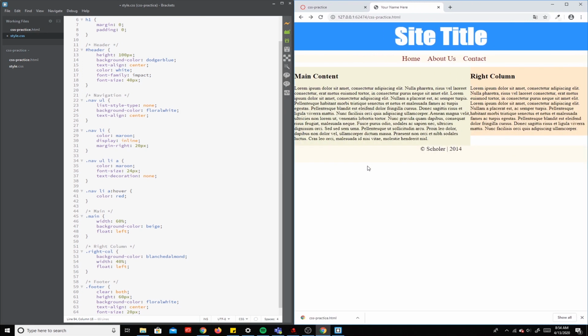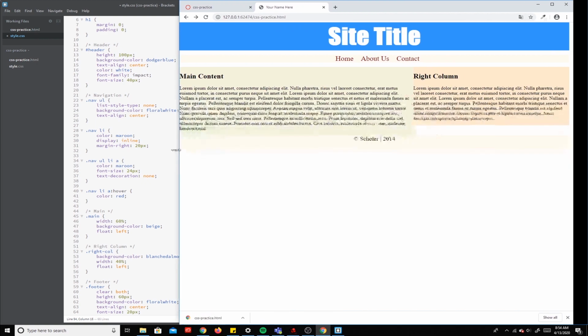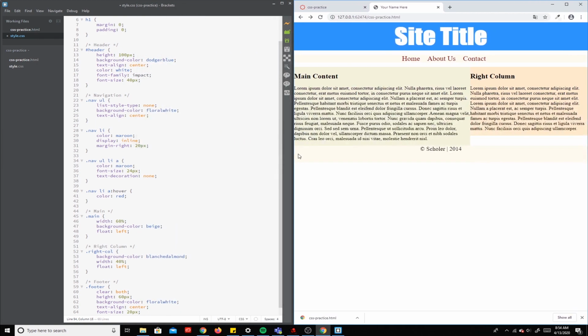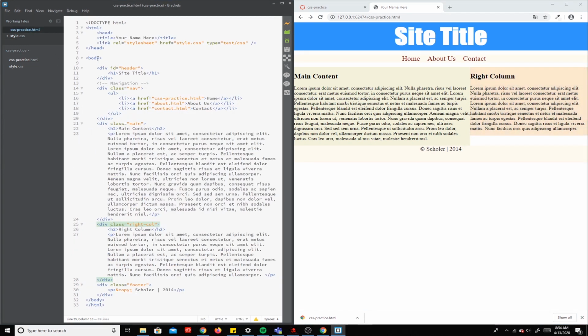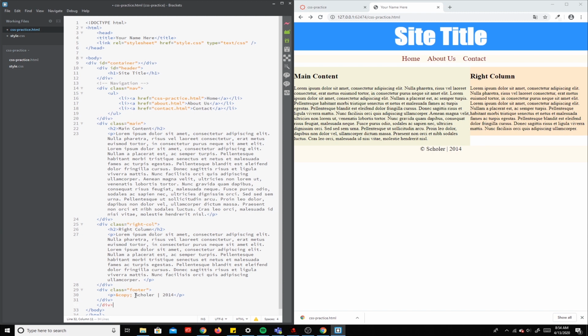The other thing you could do is if you wanted to make this so it didn't stretch to the sides forever, we could go in and put a div around the entire site. So here on body, let's wrap this in one big div. ID equals, we'll call this container. And I'll put this at the bottom. So the entire site is wrapped in this one big container.